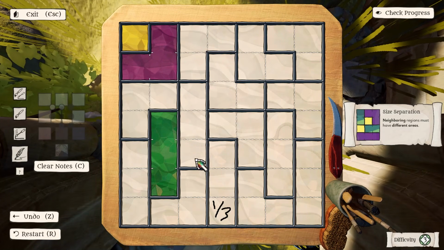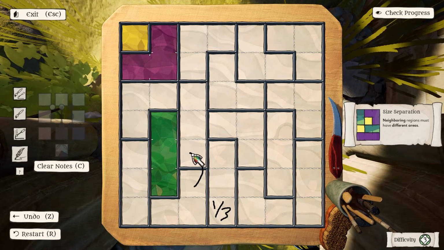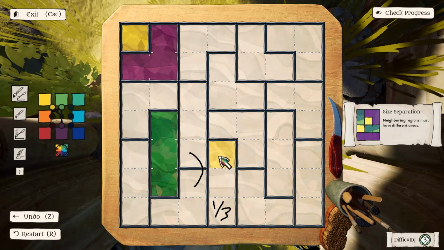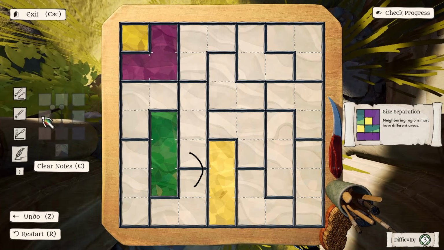Since this is going to have to be a 1 and 2, 1 and 2, 2, 1. Since these two cells are going to be different from each other, then what am I saying? This would have to be a 2, but then that would be a 2, so this has to be a 3, okay? That's the 3, I think. Wait, how do I erase? Yes, like this. Okay.